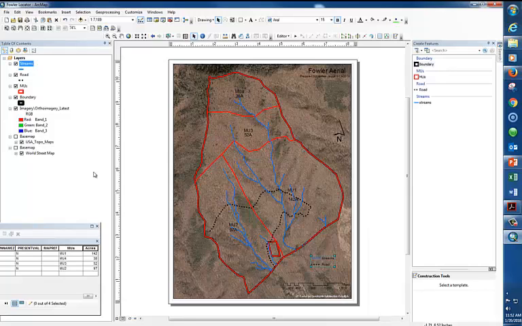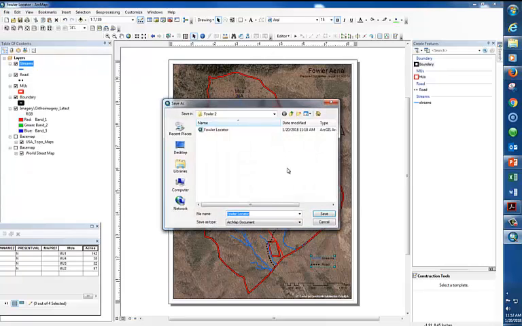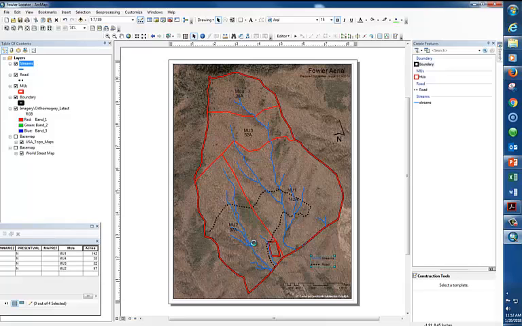What the heck, right? So I need to save this as its own map document. I'm going to go Save As, and I'm going to call it Fowler Aerial. Go save.